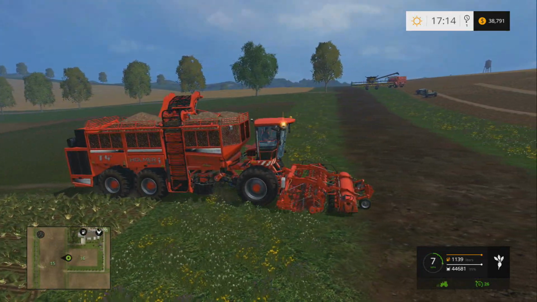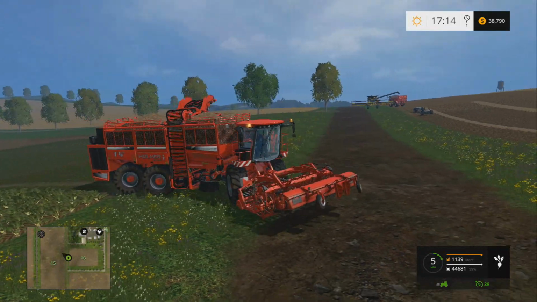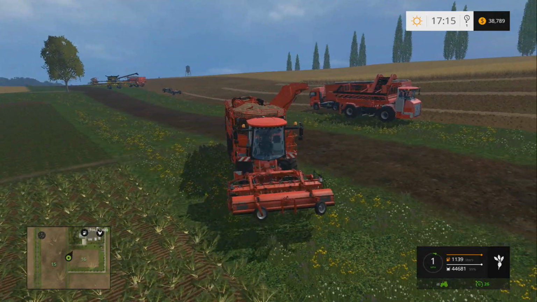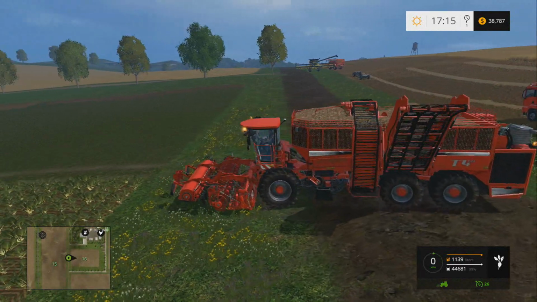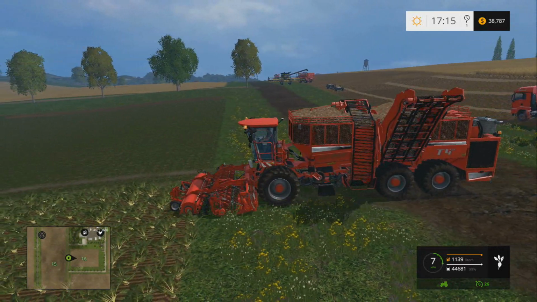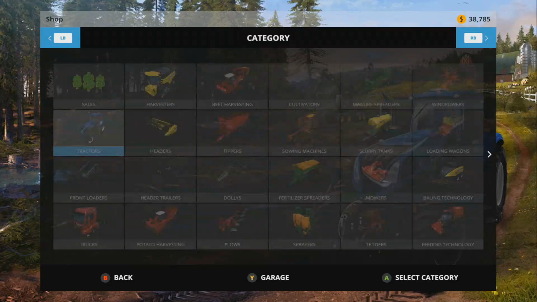I was going to call it a Ropa Big Bear again, because that's the mod that this thing looks a whole lot like. Except if you're playing on the PC, don't ever use the Ropa, because it likes to delete everything that you have on your map, which is great. So here's an option for you. This thing holds like 45,000, which is bigger than the in-game harvester, actually.